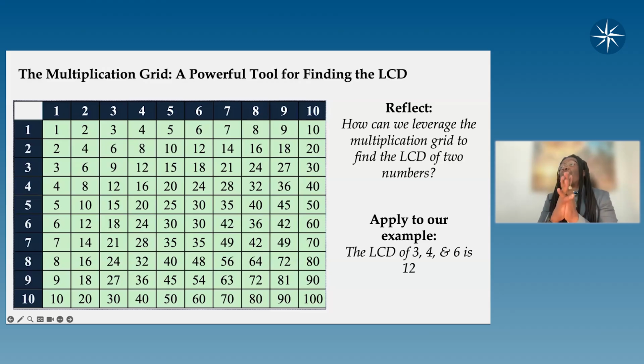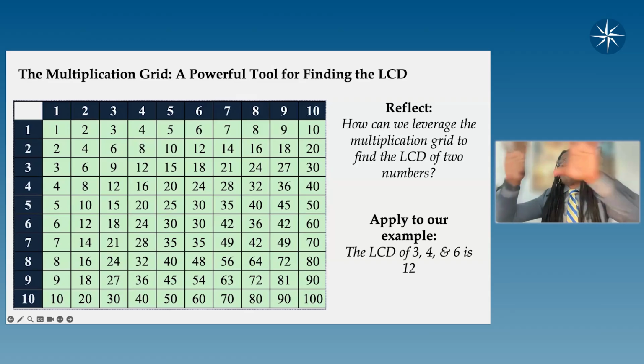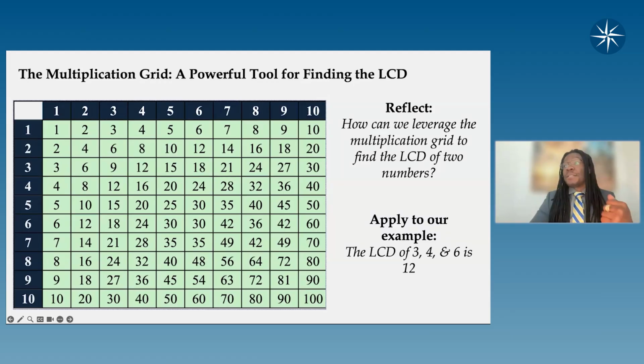Right. So we have a perfectly good tool that they have learned and would have likely mastered, and then we don't recycle it, right? From this multiplication chart, and this is a simplified one, I didn't put all the other things around it. At this stage, if they are more fluent in this type of thing, they should understand what it represents. If they don't, we could actually create a much more elaborate one for them, right? But let's look at this one. Actually, we could find the LCD of 3 numbers using this chart.